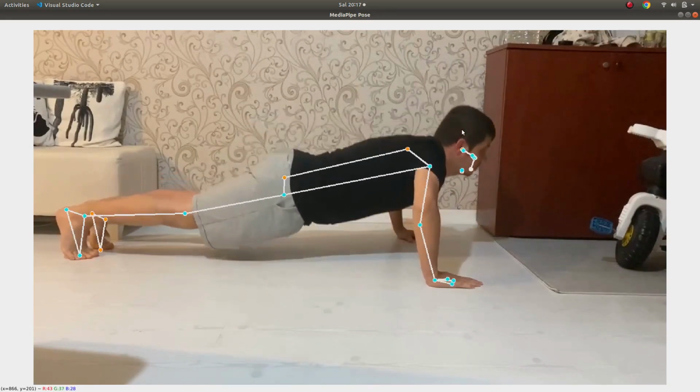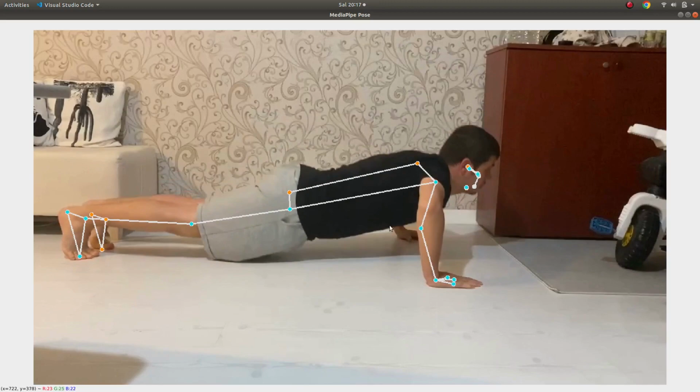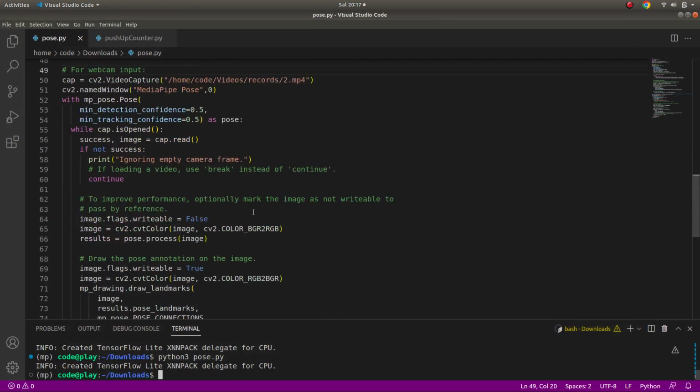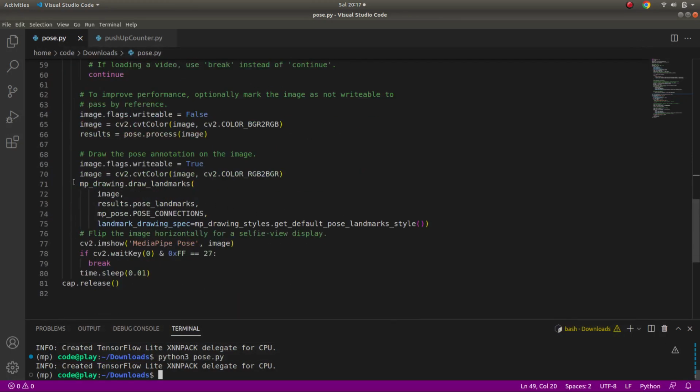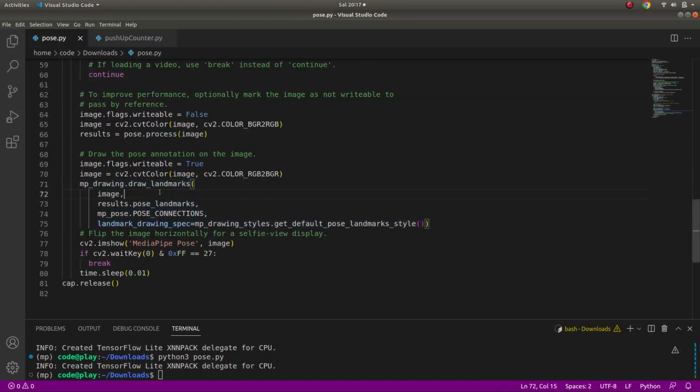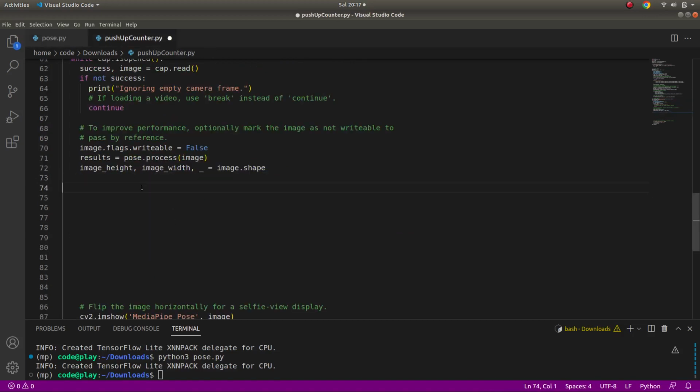So I will try to use these points to count my push-ups. In the example, it's just drawing the lines via the library. It's calling this method and drawing, but here you are not really able to reach the points directly, it's just drawing the lines in the background. On the right side this is totally the same, but I will disable these lines because I want to reach the points of all of my poses by myself. How is that going to happen?